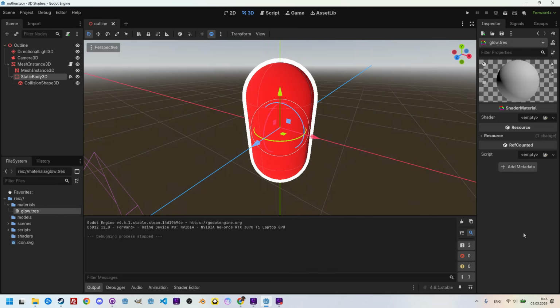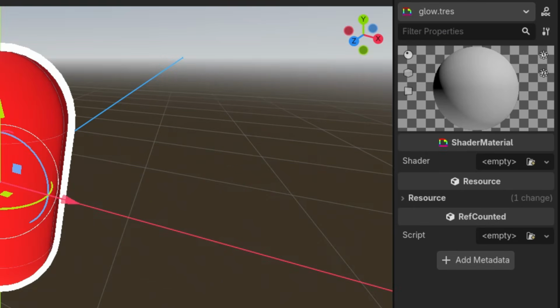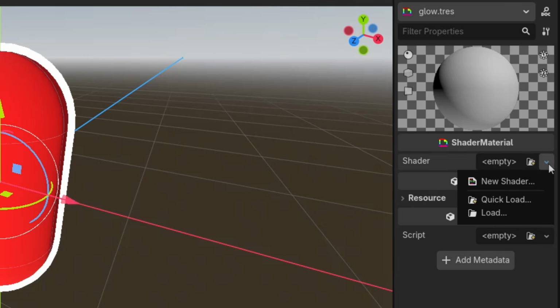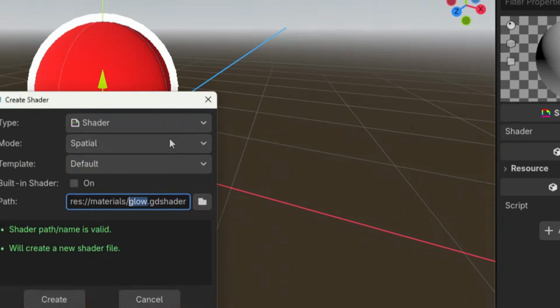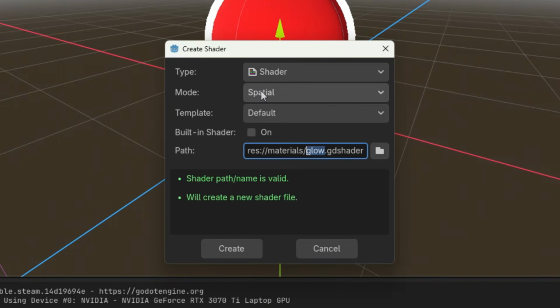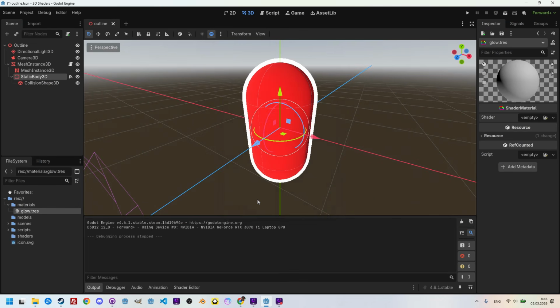Let's switch to the inspector. And I'll add a new shader to it, which I'll save in the shaders folder, right? So clicking here, creating a new shader, type is shader, mode spatial, and the name is glow.gdshader, and I'll put it in the shaders folder. Create, and yeah, here it is.